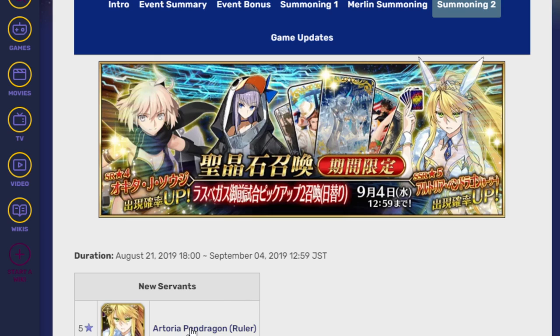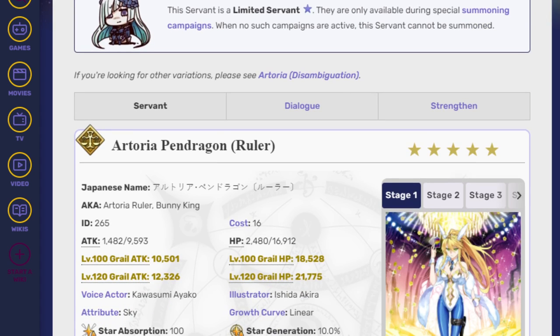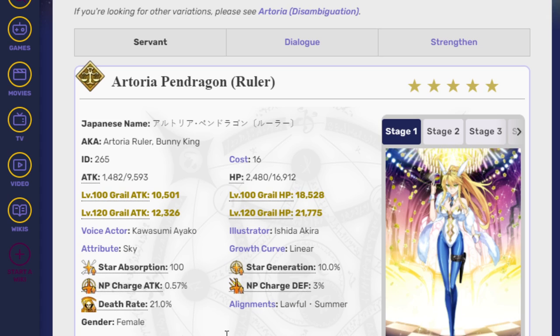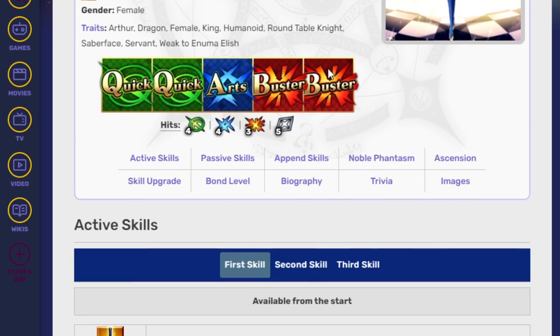So let's start with Bunny Toria. Now this is going to be interesting because we're currently in a landscape where there's a brand new Buster support. So I will finally have a new way to kind of talk about Buster servants going forth. And I think this is a good example of one of the first ones to talk about. So, Artoria Pendragon, ruler aka Bunny Toria, she's a ruler.